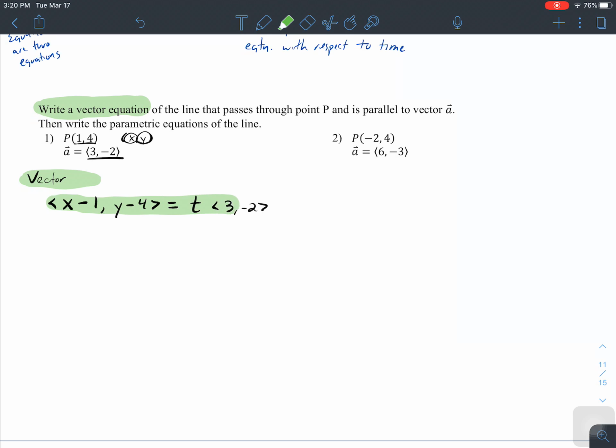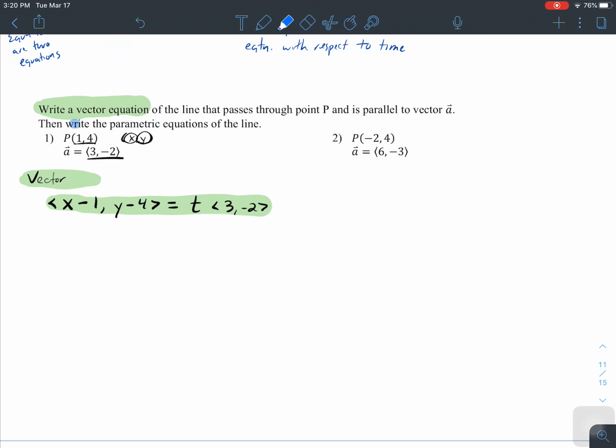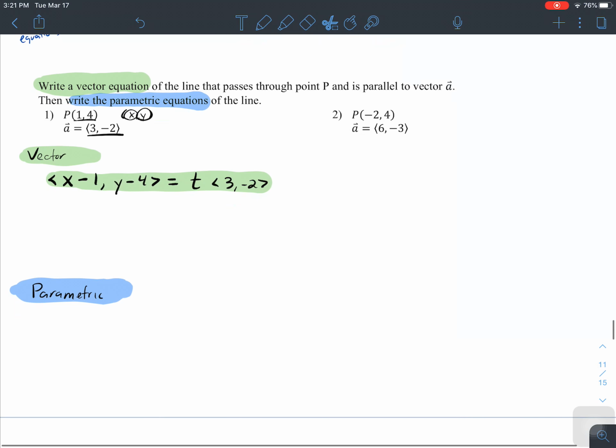That's it. We can use that to create, and I used blue, let's go to the highlighter, I used blue to write the parametric equation. And so that's going to be the work that we're going to have to do a little bit more. Not too complicated, but we're going to use this and create our parametric. The way we're going to do that is we're going to first distribute the right side. So I'm going to leave this alone. There's nothing to do with this. But on the right side, I can take that scalar of t, time, and distribute it in.